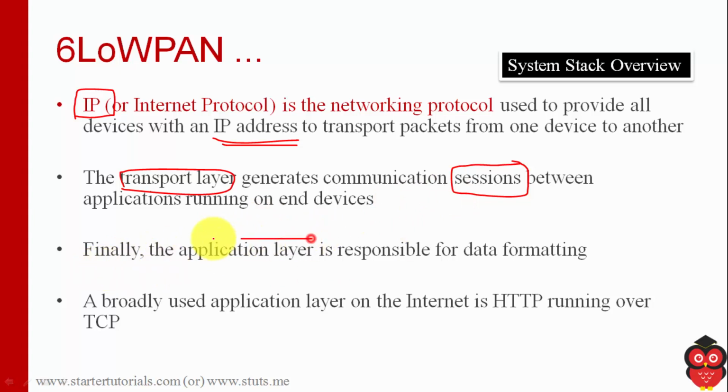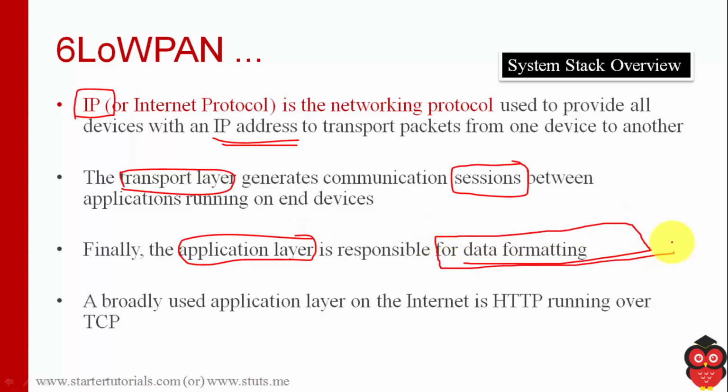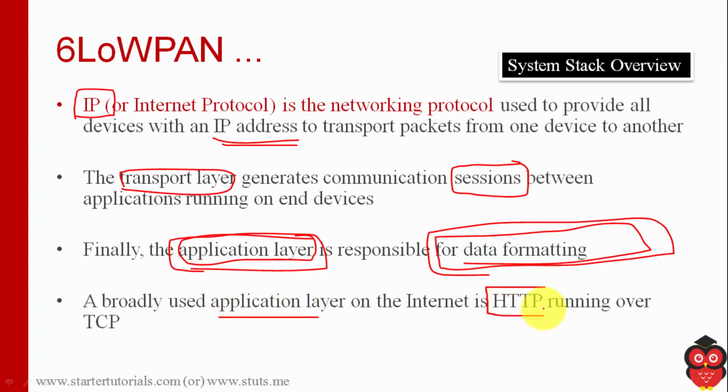And finally, on top of the transport layer, we have the application layer, which is responsible for formatting data. So changing data from one format to another format, all these things will take place at the application layer. A generally used application layer protocol is HTTP, which runs over TCP. So HTTP is an application layer protocol and TCP is a transport layer protocol.